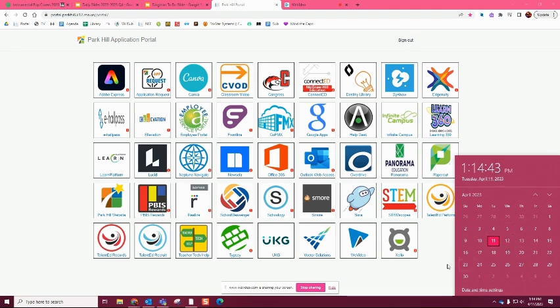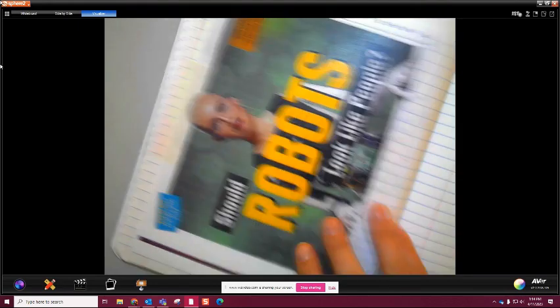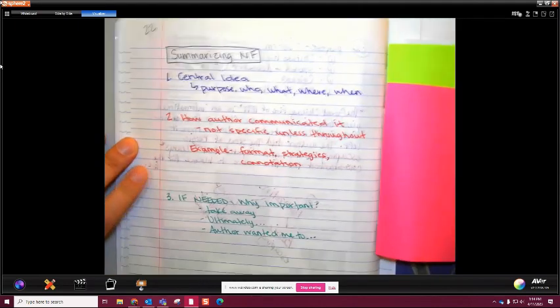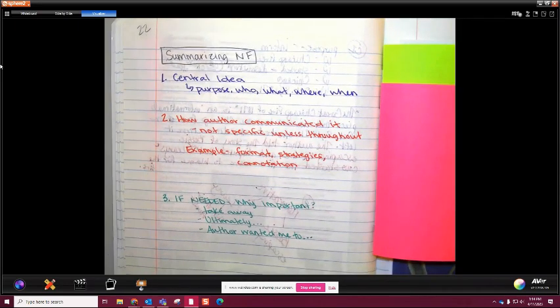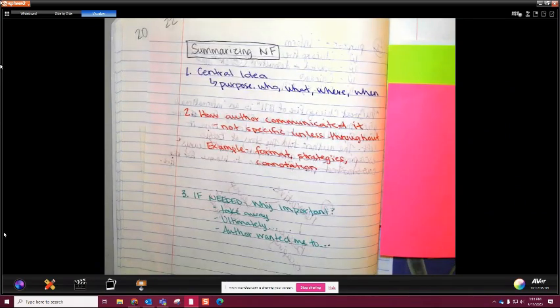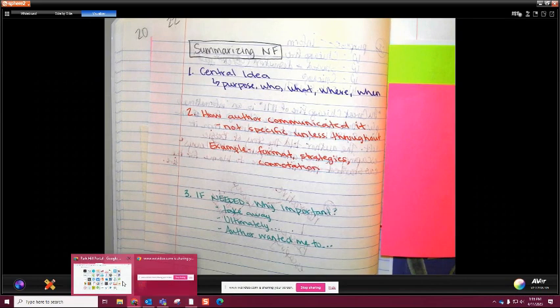So what we ended up doing, I'm just going to show you and go over what I did in class. In your notebooks, I know you don't have yours, we took these summarizing notes on page 22. I do not have these uploaded into Schoology yet, but I will put that in there soon, probably after school gets out, since I have a meeting to go to.